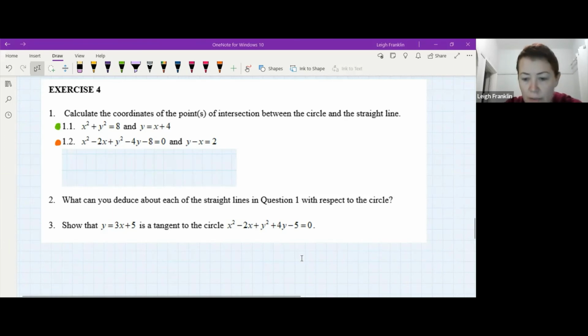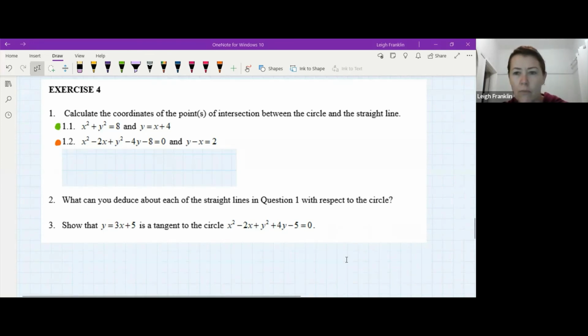How are you doing, Matrix? Ma'am, at question 1.2, I'm just confused as to what happens to the radius. That -8, does it go on the other side of the equal sign? Okay, so Kumo, you do not have to complete the square for this question in order to solve. You can rearrange the second equation and just sub it into the first one as it is, which means you don't have to take that 8 over to the other side. If you want to complete the square, then yes, but you don't need to in order to answer the question. Thank you, ma'am.